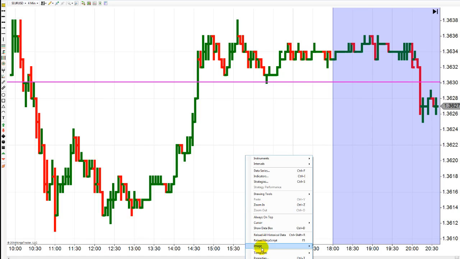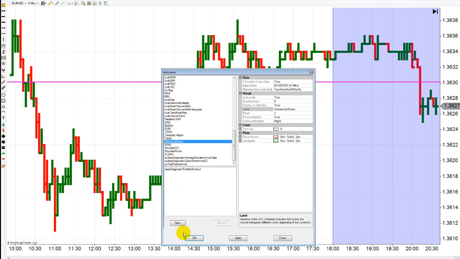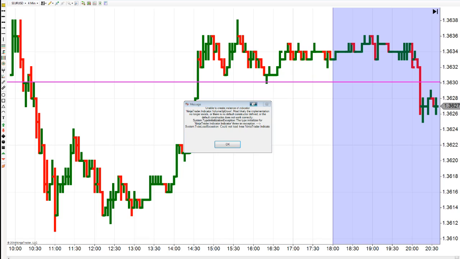Let me do a screenshot of that real quick, sorry. It's going to give me an error again, but I need to take a screenshot just for reference. Anytime I see an error, I'll take a screenshot of it so I know to have somebody fix it.